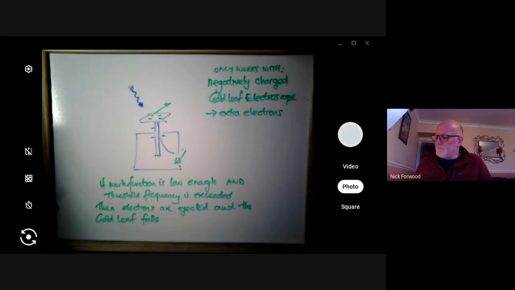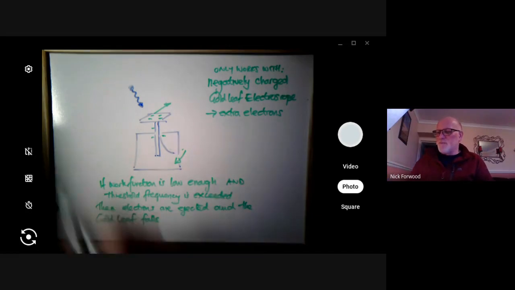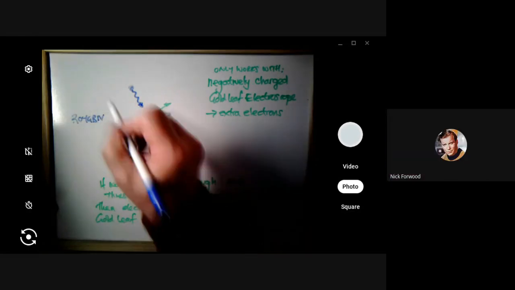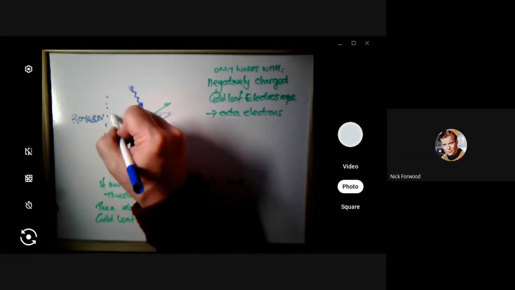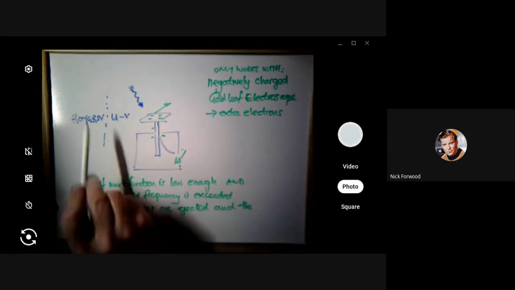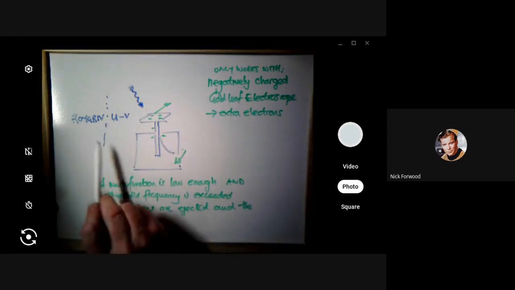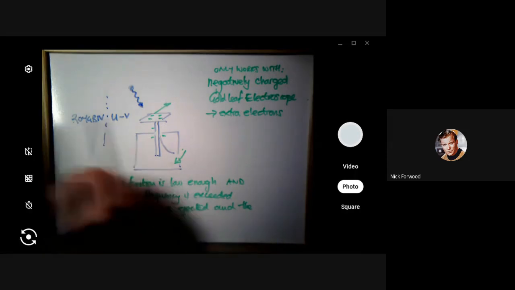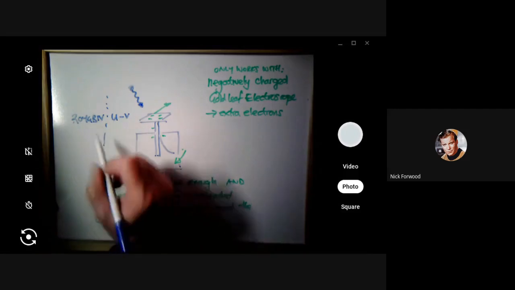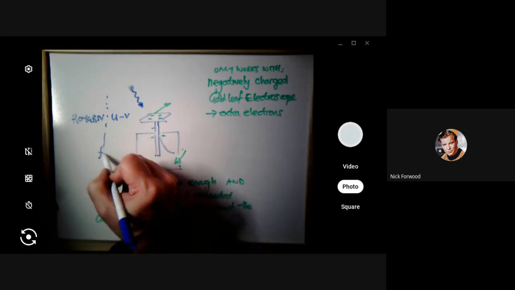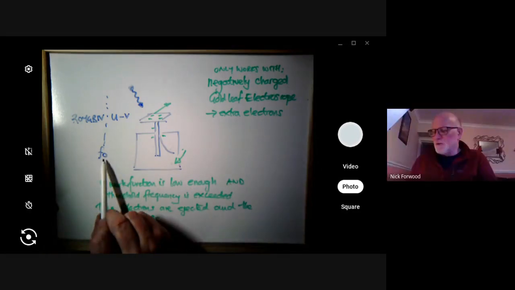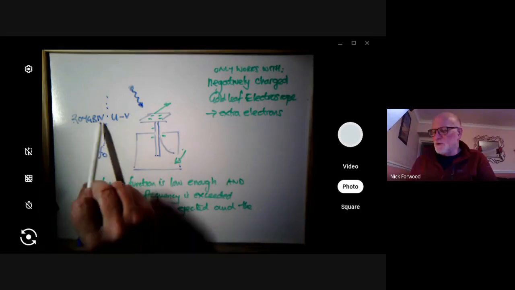Okay. In the video as well, the demonstrator used white light. And remember, white light is our Roy-Gebiv. And then the demonstrator used ultraviolet light. Somewhere between violet and ultraviolet light must be this threshold frequency, and there is a symbol for threshold frequency, F0. Anything below that threshold frequency, electrons aren't going to leave.